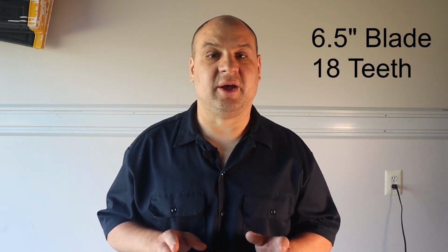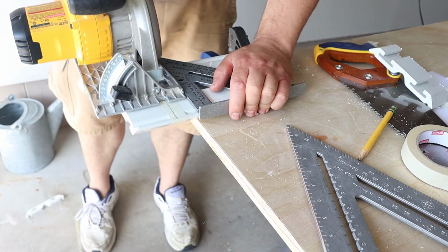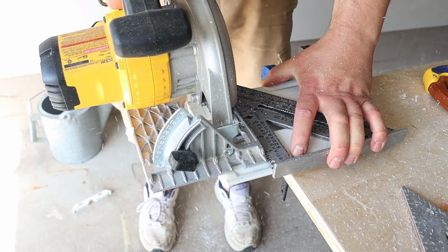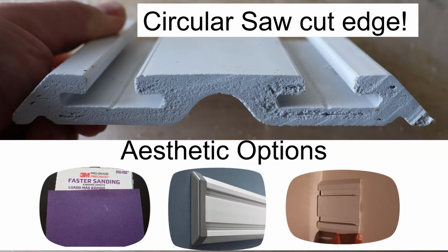So I use a circular saw with a carbide tip fast framing blade to cut some scrapped GearTrack I had on hand, in combination with a speed square to keep my cut straight. First I cut it fast and then again slowly. Both times it cut fine with no melting, the cut was not too rough, and it could quickly be cleaned up by sandpaper if so desired. Alternatively, you could put the cut end against the wall or use the plastic end caps to easily hide any imperfections, as I mentioned before.